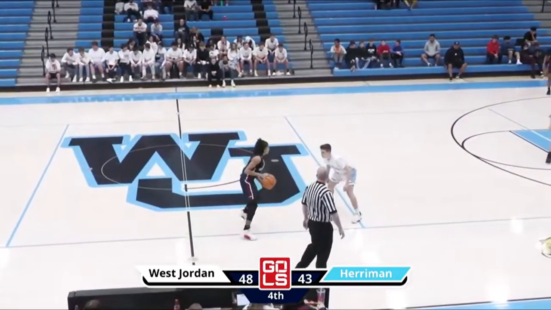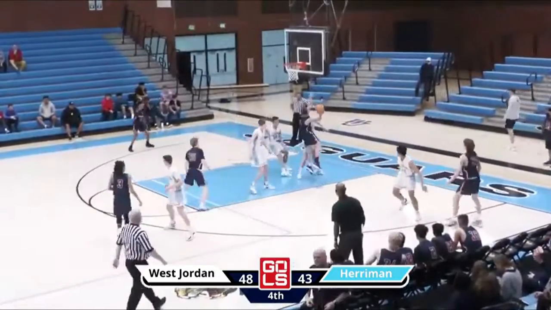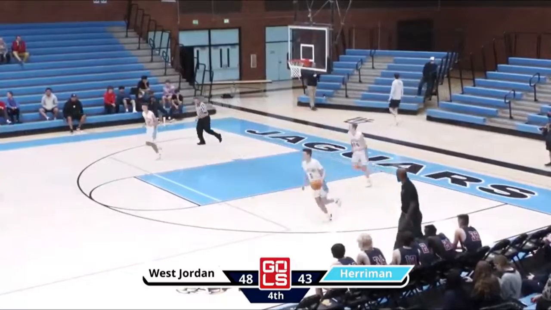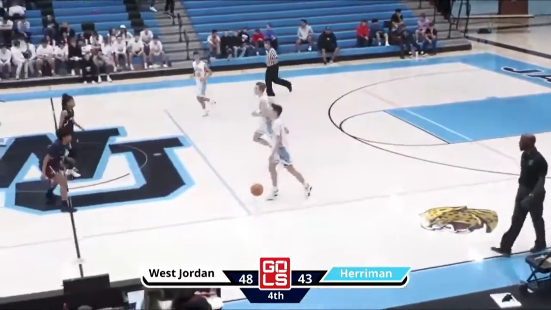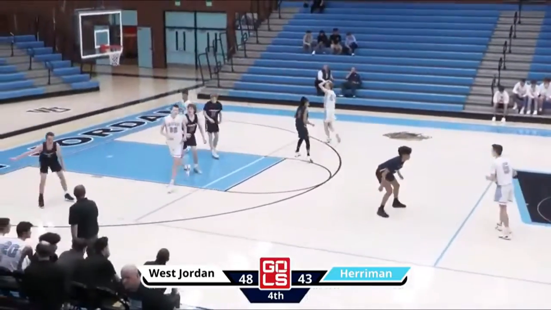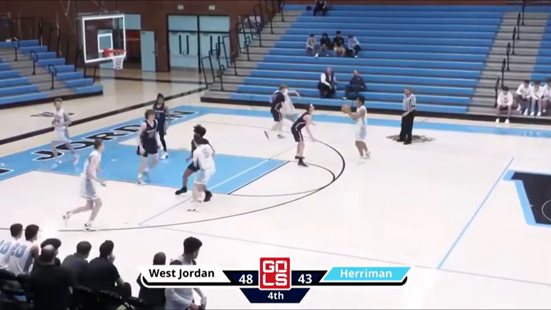Trey bringing it up here. Mustangs down five now. Gribble in the corner looking for the three. JJ, tough shot off the window. Four minutes to play here. Mustangs three away, just keeping in the fight, battling back and forth here with this West Jordan JV team.